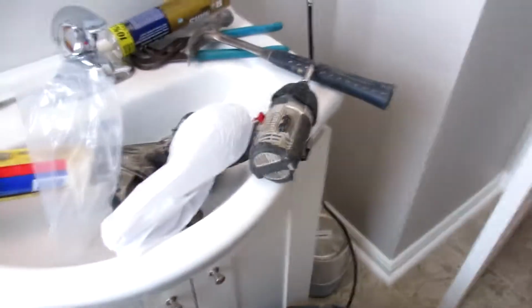Alright, so let's put the shower head on and give that a whirl. Alright, so my shower is officially up and running. And what I'm going to do is check in the back and make sure I don't have any leaks. Got no leaks on the shower head.